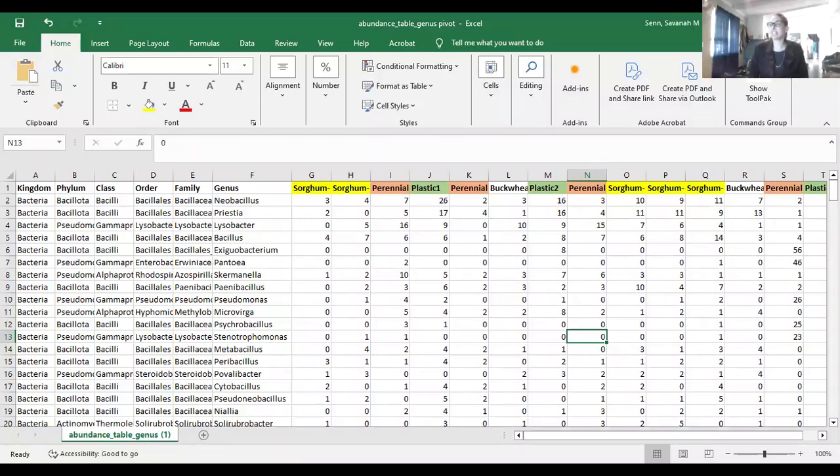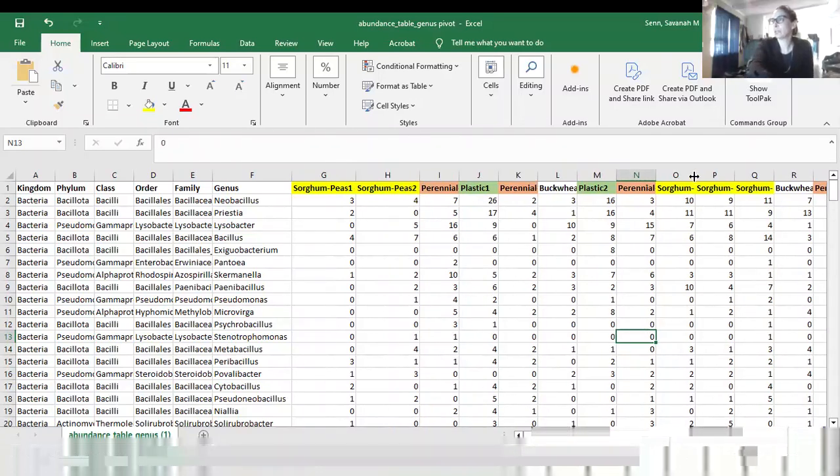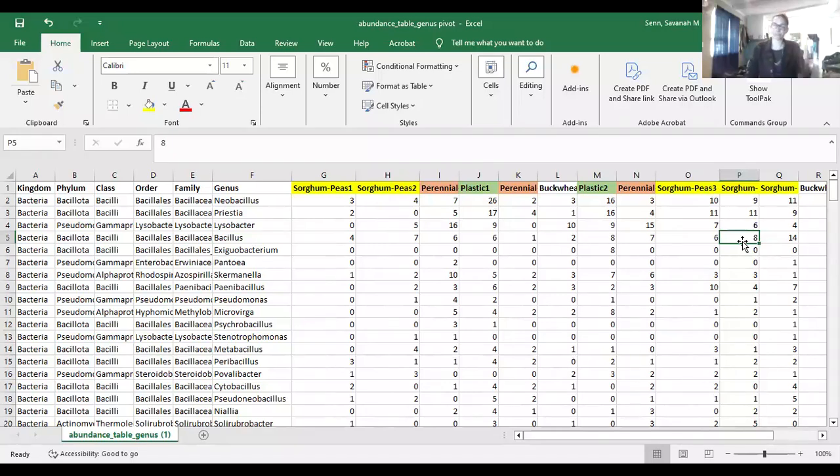And then in this instance, I color-coded the similar treatments together, and the samples have been renamed by the treatment. So we have sorghum and peas 1, sorghum and peas 2, etc. Perennial clover 1, perennial clover 2, perennial clover 3.